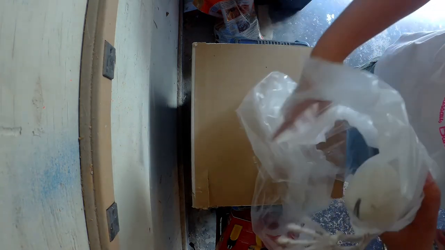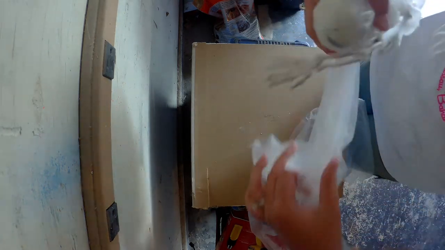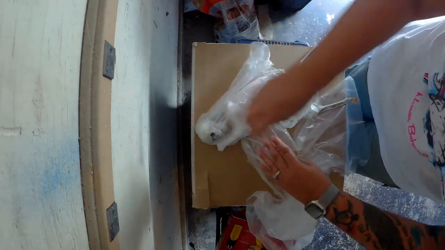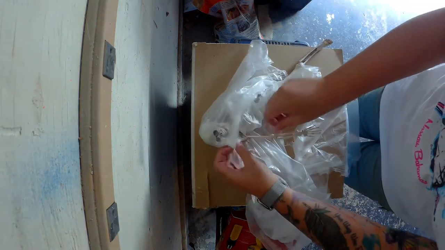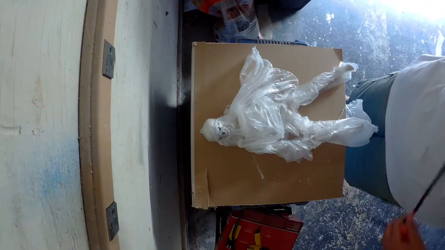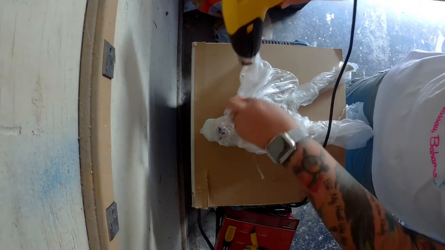I wrap his arms separately because I don't want them stuck to his side. I do one layer on his head, but you can always add more after you see how it goes the first time. It's trial and error. That's what he looks like before I hit him with the heat gun.